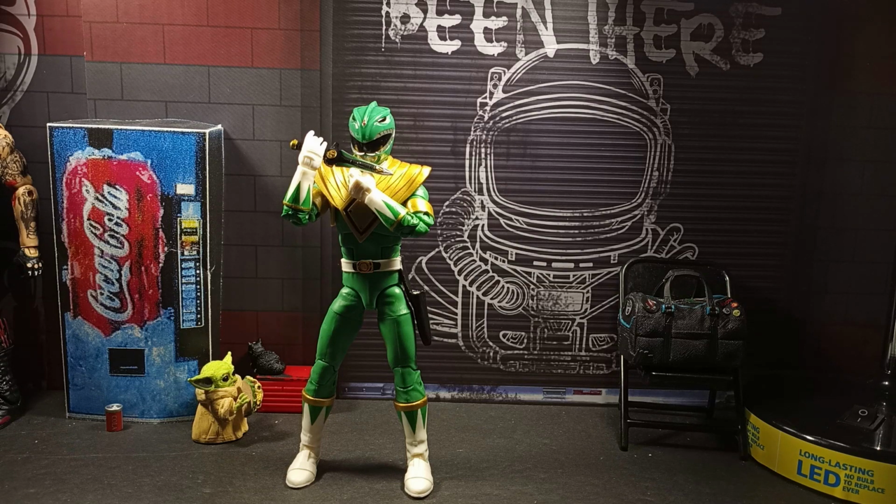But anyway, getting back to my final thoughts, I really like the new head sculpt. I think it's really nice. That's definitely a draw for this one. You get a better looking head sculpt that fits the evil Tommy that we saw in the Mighty Morphin show. So yeah, if you like that look better, you want the Sword of Darkness, the Dragon Dagger, the extra hands where you can have him playing the Dragon Dagger, and this pretty cool lightning effect, then I'd recommend it. And if you already have the rest of the Mighty Morphin Rangers, and you just need this one to complete your collection, if that's how far you're going, then I recommend this one as well.